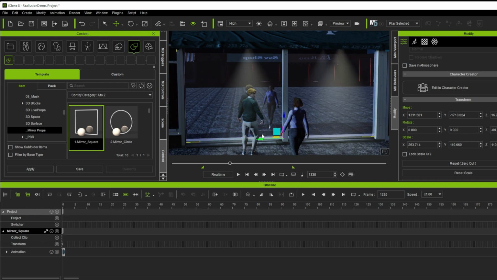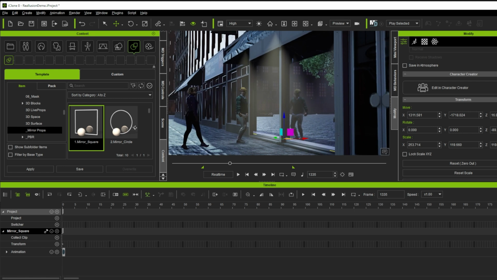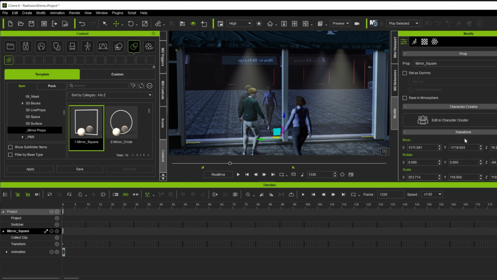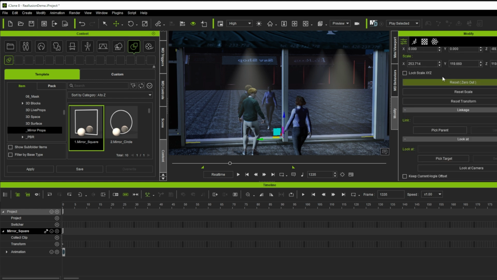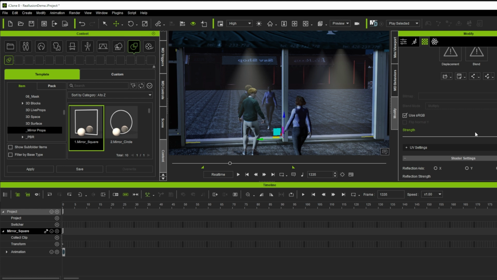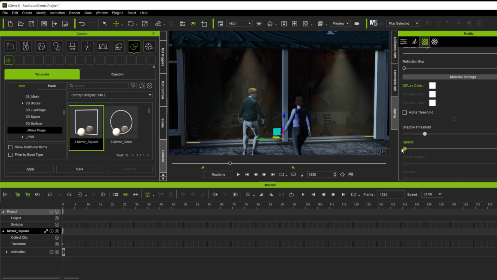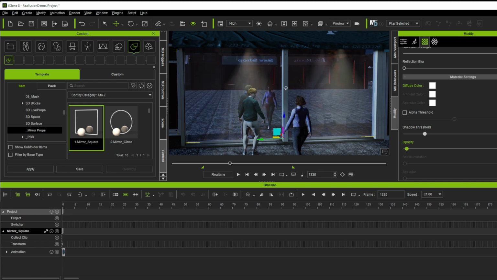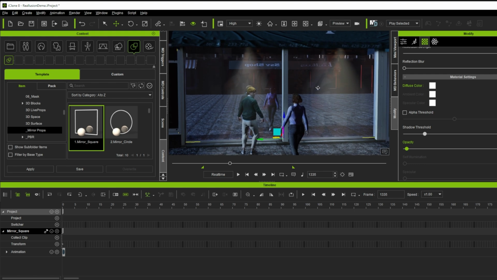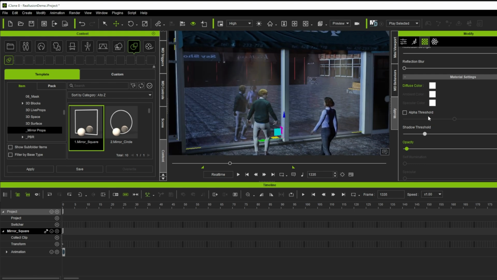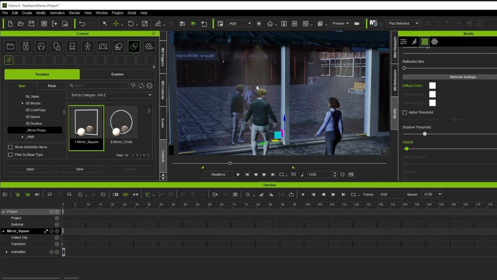Yeah, maybe that's better. Okay, so now the whole storefront is a mirror. But that's no good because we actually want to be able to see through this, like he's looking at stuff. So a couple issues with that. We could do that. So what we need to do is go down to opacity over here and bring opacity down. Now you can see this storefront a little bit, but really it's too faint. And that is not because the mirror is not letting it pass through. It's just that the mirror is sort of obscuring it.